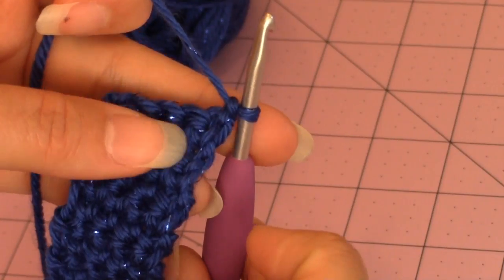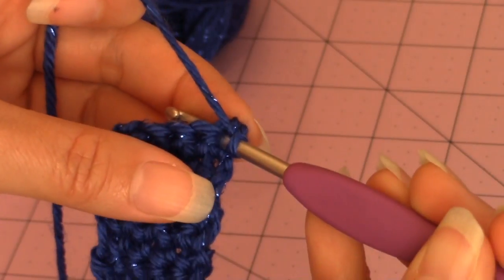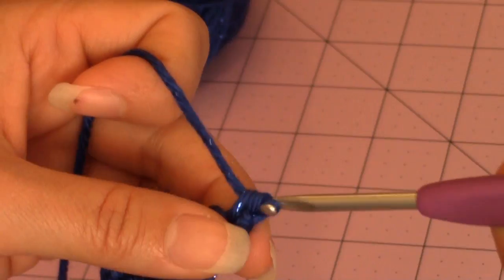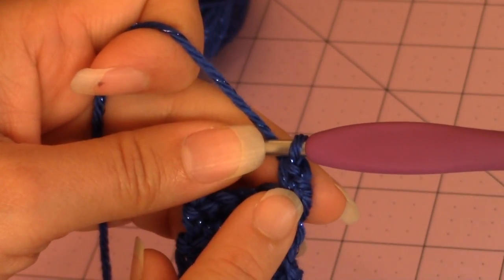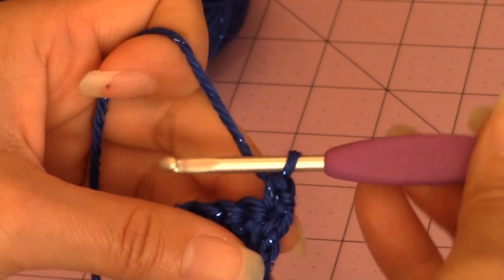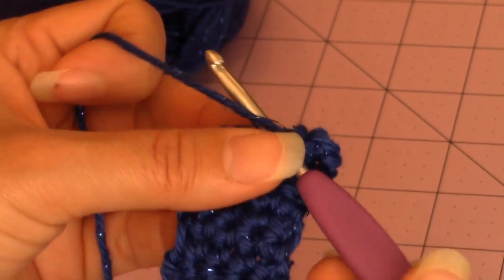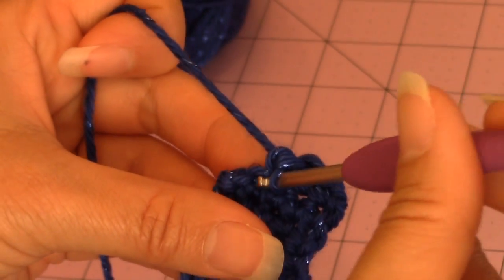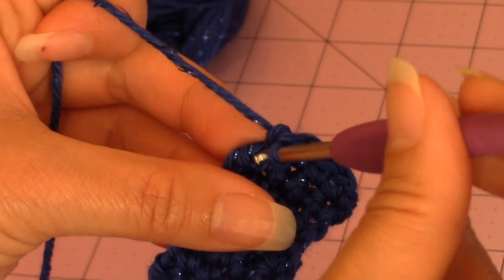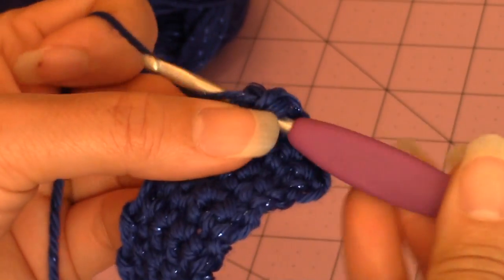We want to add a stitch, actually a couple of stitches, but this is one of the stitches where we're going to add a stitch. So counting that first chain one, that counts as your first stitch, and then we made a second stitch. Then you're going to go into the next stitch for your third single crochet, next stitch for your fourth, next stitch for your fifth, and then in the last stitch you're going to make 2 single crochet, which will give you a total stitch count of 7 for this row.